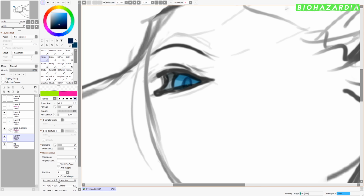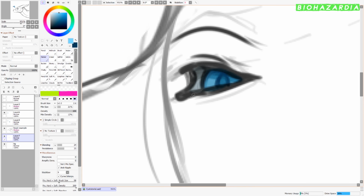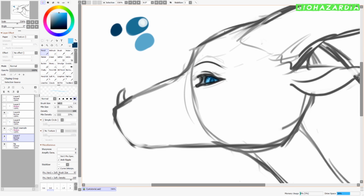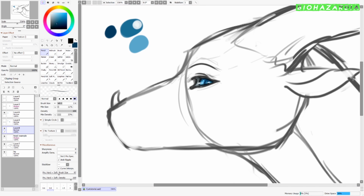Here I defined the pupil more with a darker color since I didn't really draw line art for the pupil like I did in my previous example. And then I can go in and put in details using a lighter color, like a neon blue almost. So as you can see, this is all super fast, and on an actual drawing where the eye is very small, you really don't need that much detail. You just need a few lines to show approximately where the colors are, because when it's zoomed out, people aren't going to be able to see all those details. So then I can just add a couple light splotches and it's done. And that took like 3 minutes to draw.